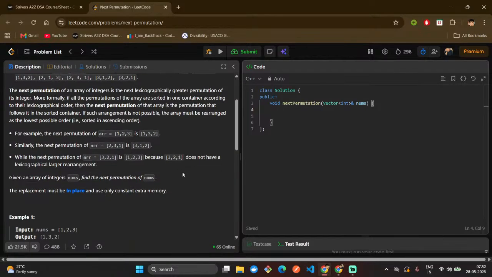The array is nums and find the next permutation. For example, the next permutation of 1 2 3 is 1 3 2. The next permutation of 2 3 1 is like this. While the next permutation of 3 2 1 is 1 2 3, because there is no lexicographically larger arrangement. Okay.